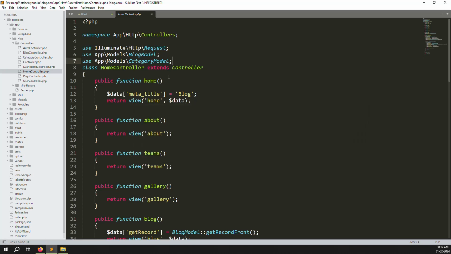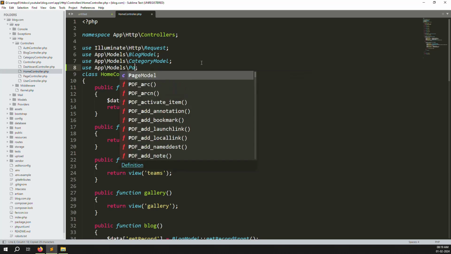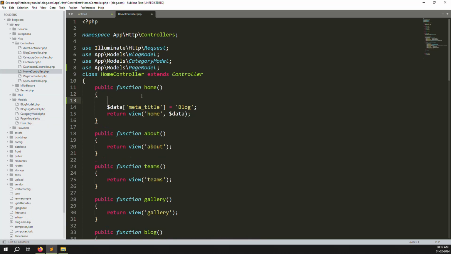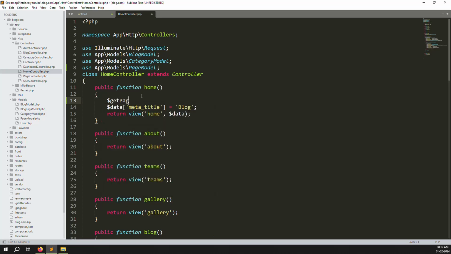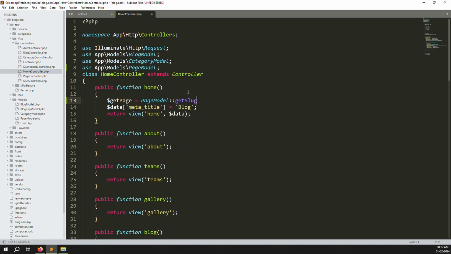First of all we need to declare our Page model, because yesterday we created the Page model. You can see it here, in Models, the Page model. What we need to do is make a query to get the record, the page. So I just type the Page model, then getSlug.